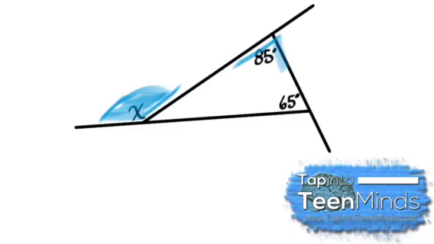Now, the exterior angle theorem comes from Euclid's Elements, and what it states is that any exterior angle in a triangle is greater than either of the opposite angles. So in this case, we can see pretty clearly that angle X is definitely larger than 85 degrees as well as 65 degrees.